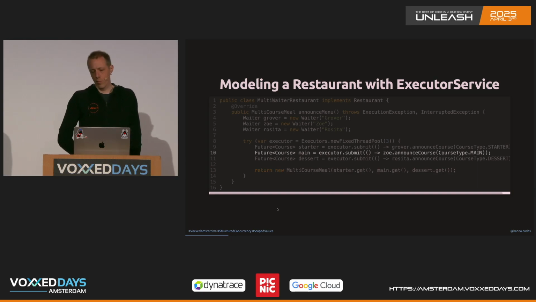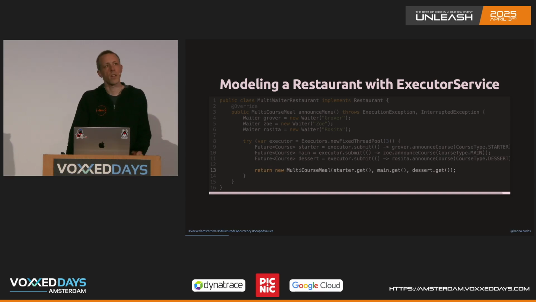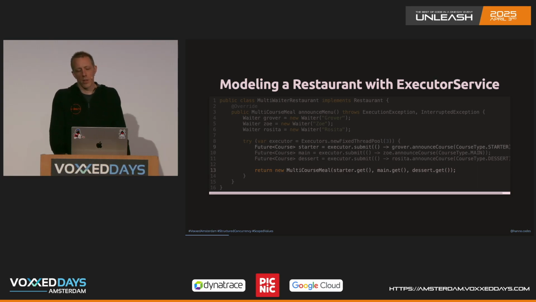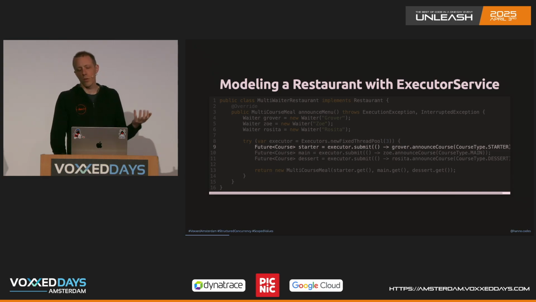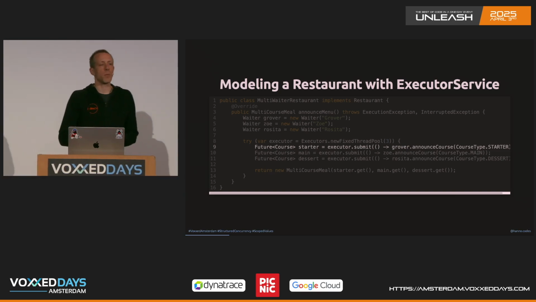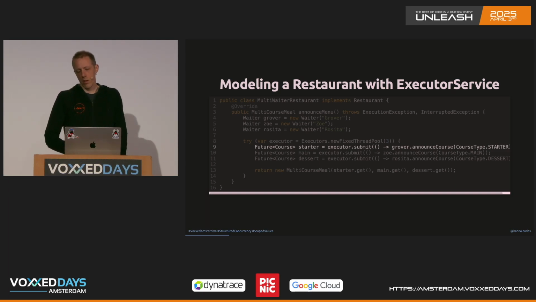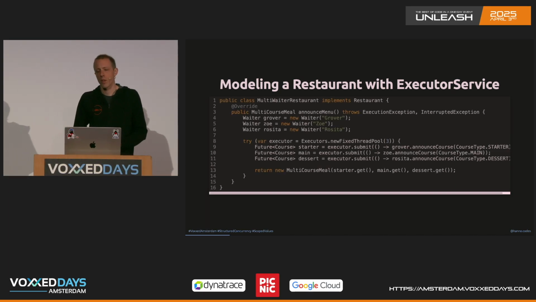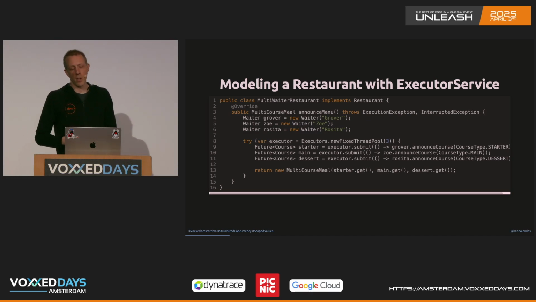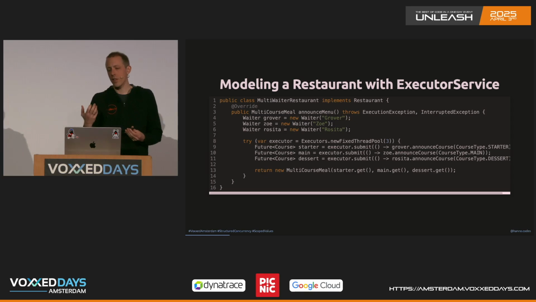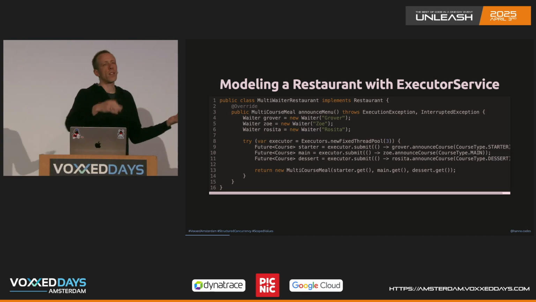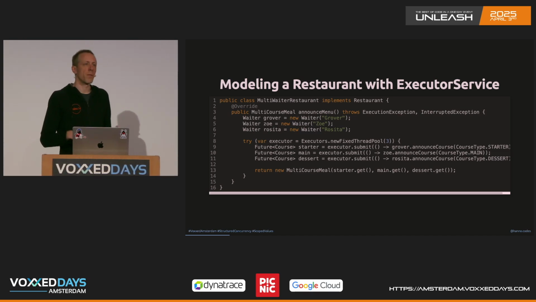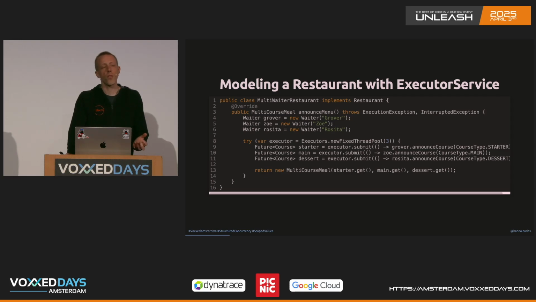Similarly, different problem, if an exception happens on this line, then it will be thrown by main.get on line 13, but the invocation on line 9, announce course by the waiter Grover, will continue to run even after the exception has been thrown. And to zoom out a bit, let's assume the main thread is running this entire method, announce course. If this thread is interrupted, then this interruption will not propagate to the subtasks. So all 3 threads that have been spawned will still continue to run until they're done with their work. So we've got thread leakage here.